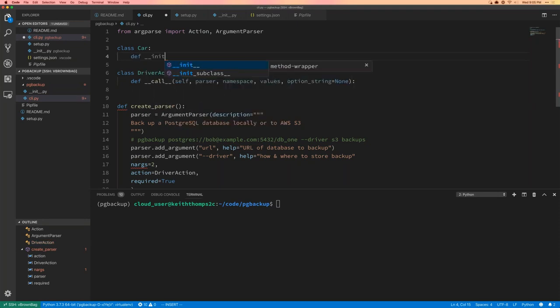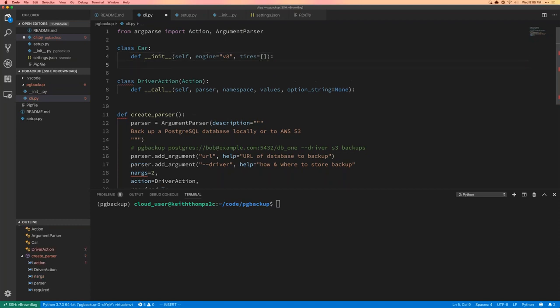Unfortunately, there are these magic methods that start with underscores that are all kind of hidden in there that you have to know how to use, but this is the initializer for it. But you could do something like engine, which has a default of, say, V8, and then you could have tires, which defaults to four. So you can hold on to these things. Yeah, exactly, right? It should just be four.